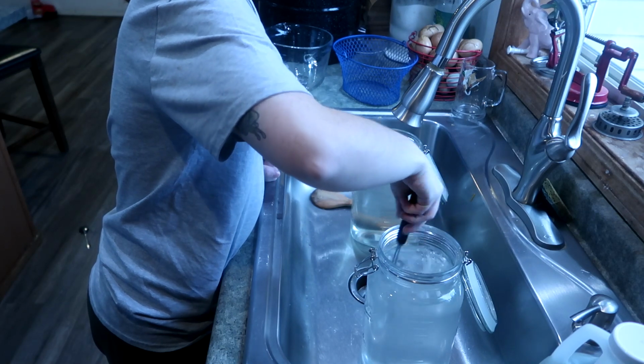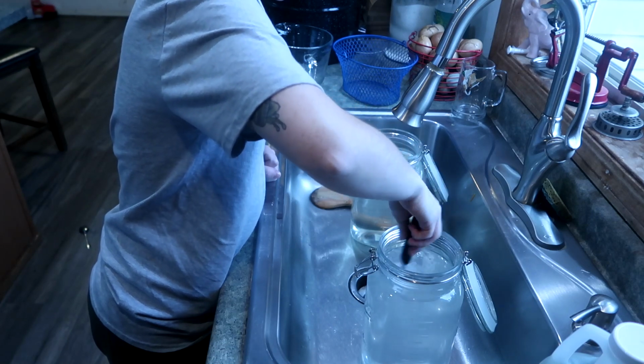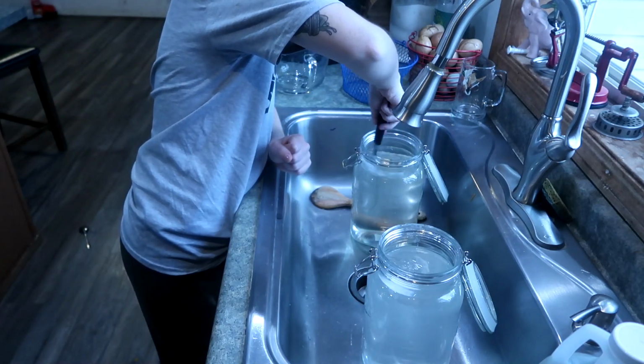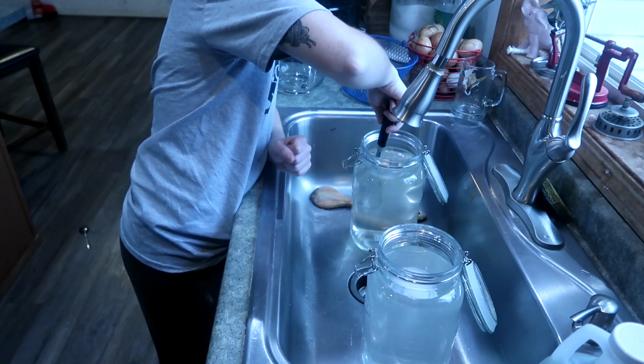I'm going ahead and stirring in that 1 cup of Castile soap. Because I'm making 2 different batches here, I'm making sure I'm mixing my unscented first and then going in and mixing my lavender scented. That way I'm not contaminating my non-scented into lavender laundry detergent.